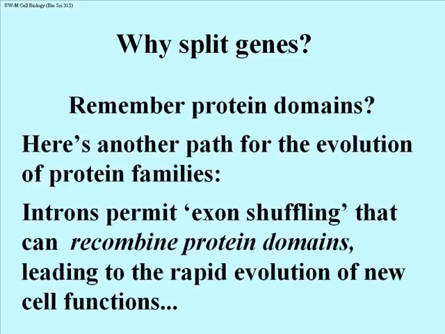Well, let's recall protein domains and protein families. The existence of introns permits easy recombination of exons, resulting in a movement or a shuffling of exons in and out of genes that didn't have these sequences before. By this mechanism, proteins could rapidly acquire new domains and thereby new functions. Today, we can see a relationship between many exons and the structural and functional domains that they encode in polypeptides.